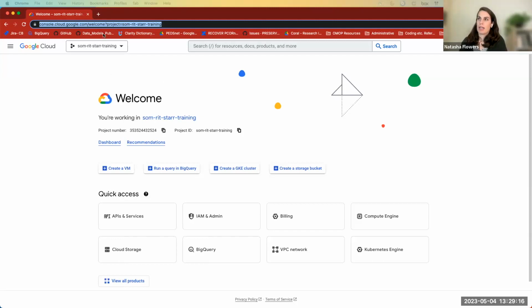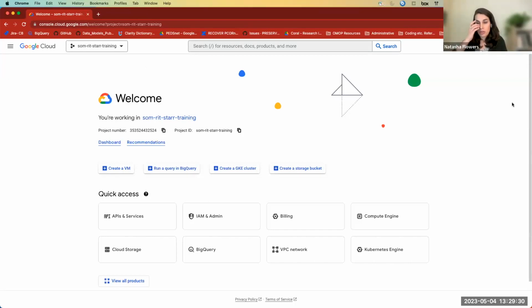You'll notice that mine already specifies a project in the URL and also in this dropdown because I had already had this open and logged in. If you haven't logged in before, you should go ahead and do that with your stanford.edu email address. This is important because the project that is listed here, both in the URL and in this uppermost left dropdown, is basically the project that you are currently living and operating in. So that is the project that is going to be billed for the queries that you execute.